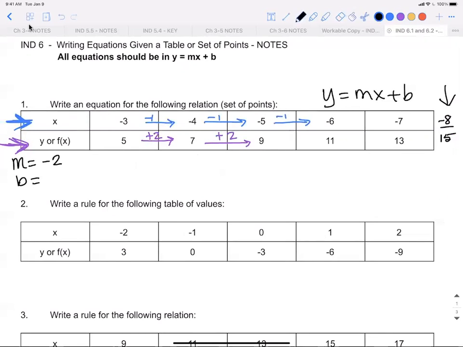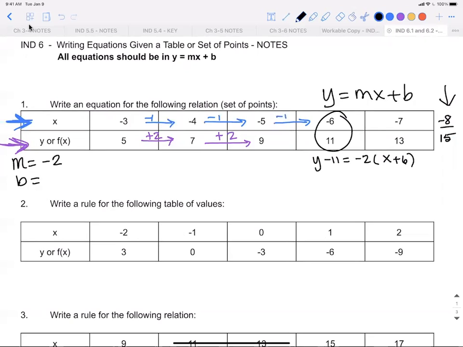If I choose to do it in point slope form, I'll pick a point. I'll just pick this one right here. So I'm going to go y. Now my y here is the 11. Be mindful which one's your y and which one's your x. Y minus 11 equals my slope, which is -2. And then x minus a -6 goes plus.